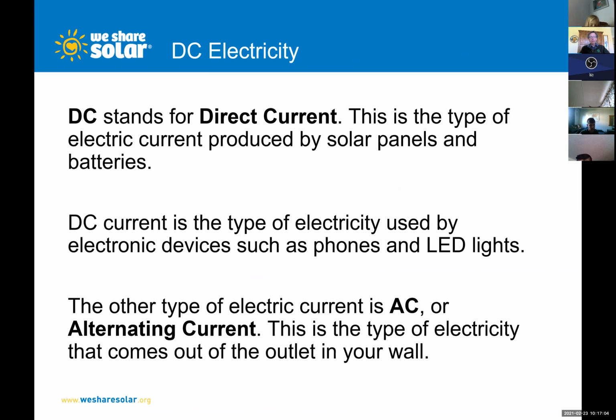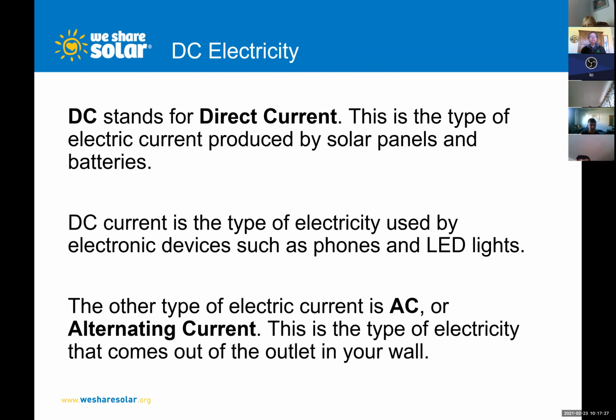Okay, not too many more things. So thanks for hanging with me here. We're going to be using DC electricity, which stands for direct current. There are two types of electricity. You may have heard of them. There's DC and there's AC. And I think that's why that band named themselves AC/DC, because they were like, hey, we're electrifying, or whatever, or it just sounded cool.